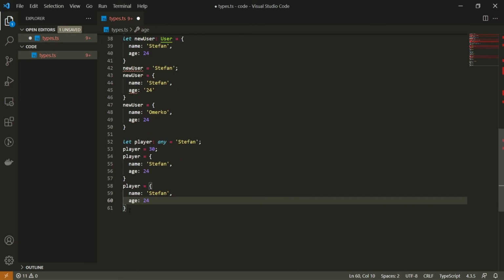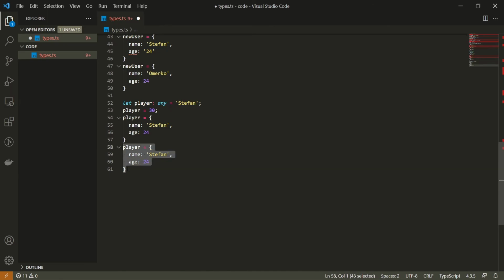Now let's say that you have this player in your application and you wish to save it in your database. For example, if you used, as we used here, the any type, and you mistype something like this, a name with a double E at the end, this will be saved incorrectly in your database, or at least it won't go through your validation. At this point there should be an error, as saving names in a database should never be mistyped and should hold a proper value, obviously. With this type of any, there won't be an error, as you can see, and you would save an invalid user or player in your database.